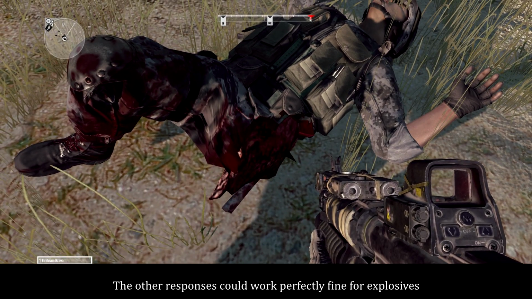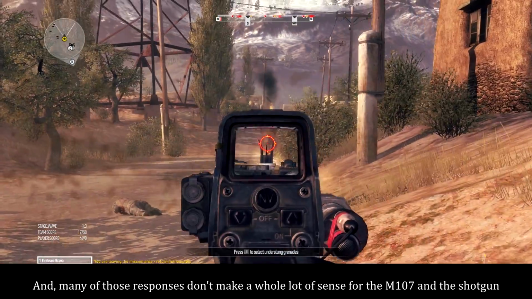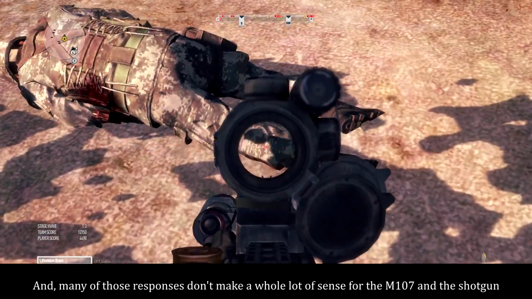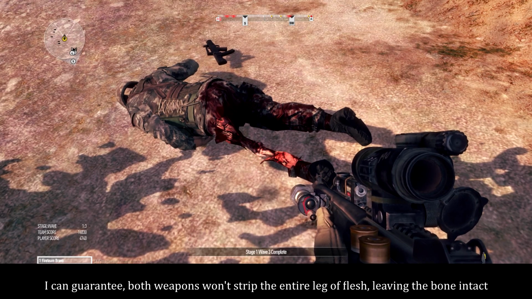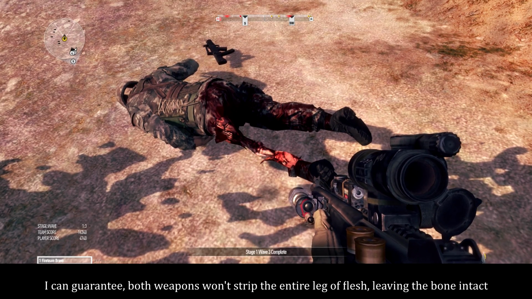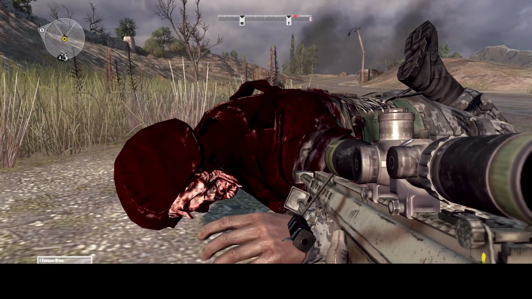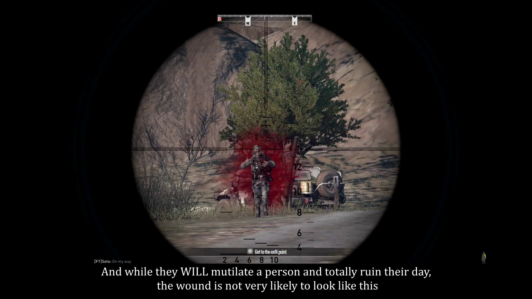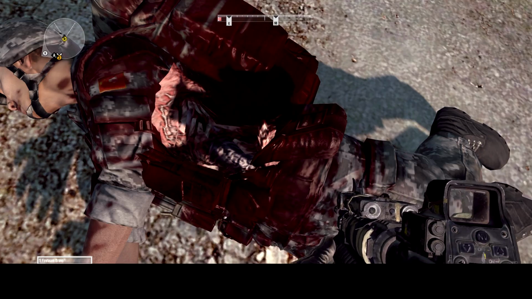The other responses could work perfectly fine for explosives, and many of those responses don't make a whole lot of sense for the M107 and the shotgun. I can guarantee both weapons won't strip the entire leg of flesh, leaving the bone intact. Both won't scrape the skin of the face. And while they will mutilate a person and totally ruin their day, the wound is not very likely to look like this.